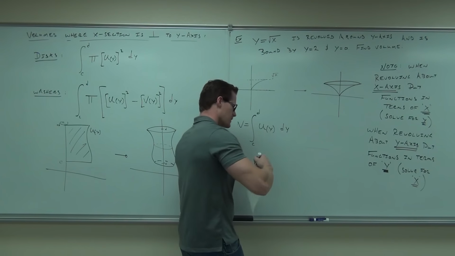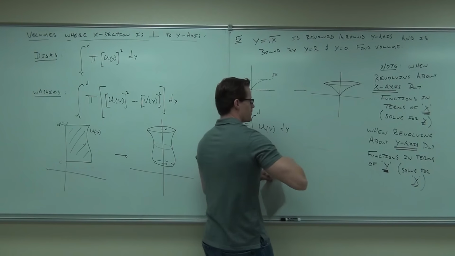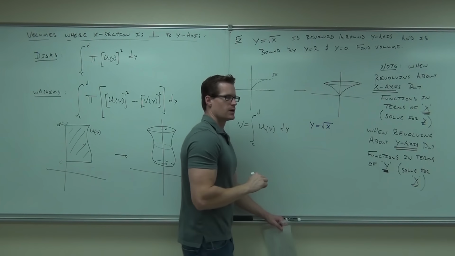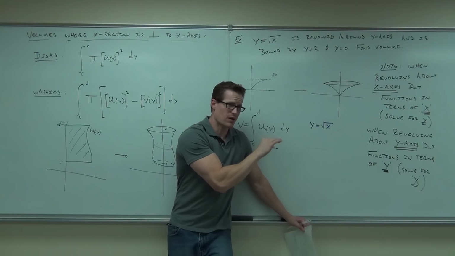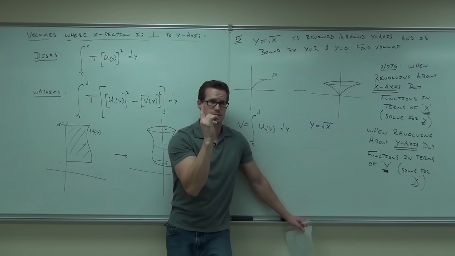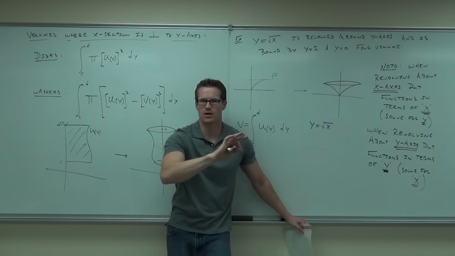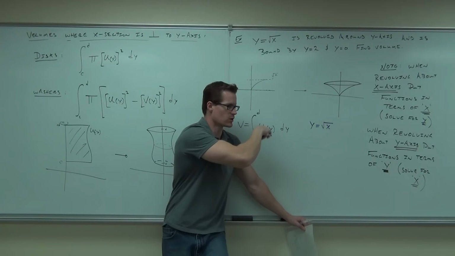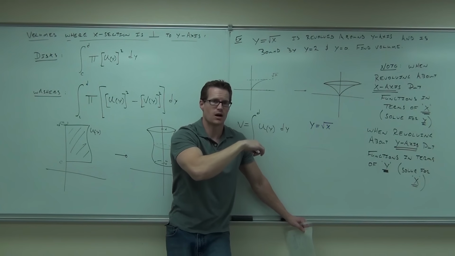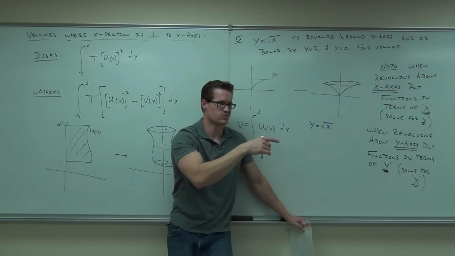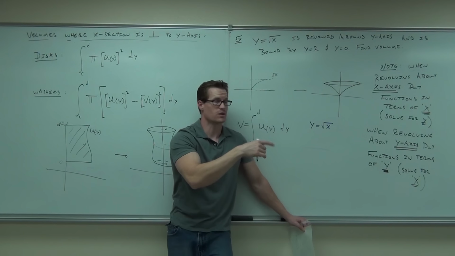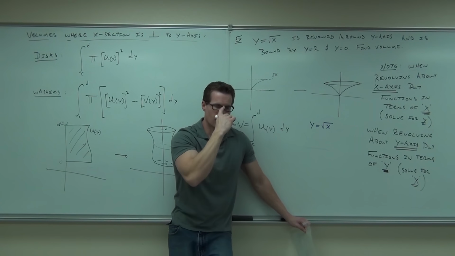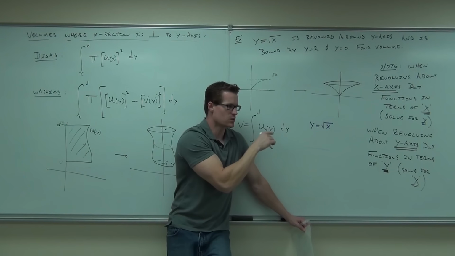So for us, let's see about our function. If y equals the square root of x, is this in the right form to go around the y-axis? No. This would be around the x-axis, perfect. It'd be awesome for the x-axis. In fact, you could probably figure out, with a little bit of work for bounds, because your bounds would change, you'd have 4, that wouldn't be so bad. So you could do that and figure out that the volumes are not the same. But that's not good enough for going around the y.